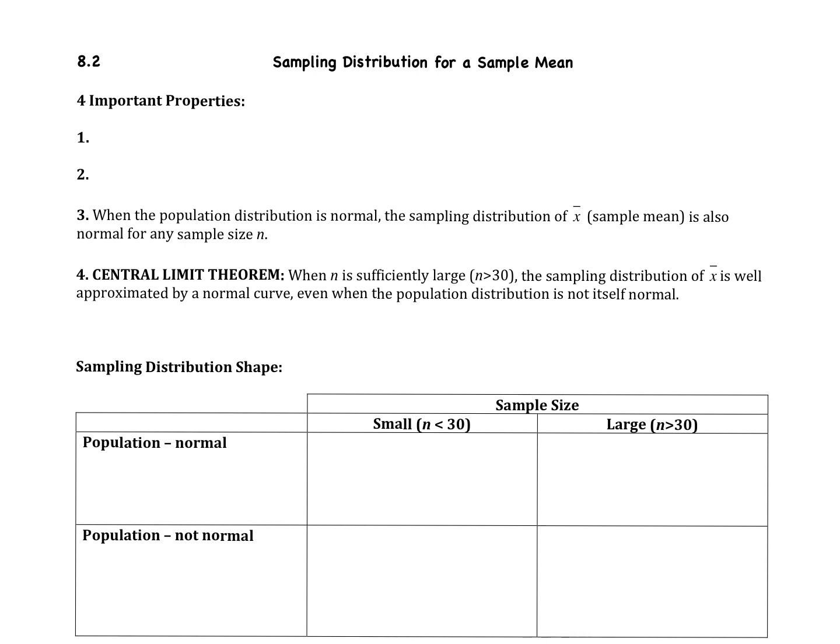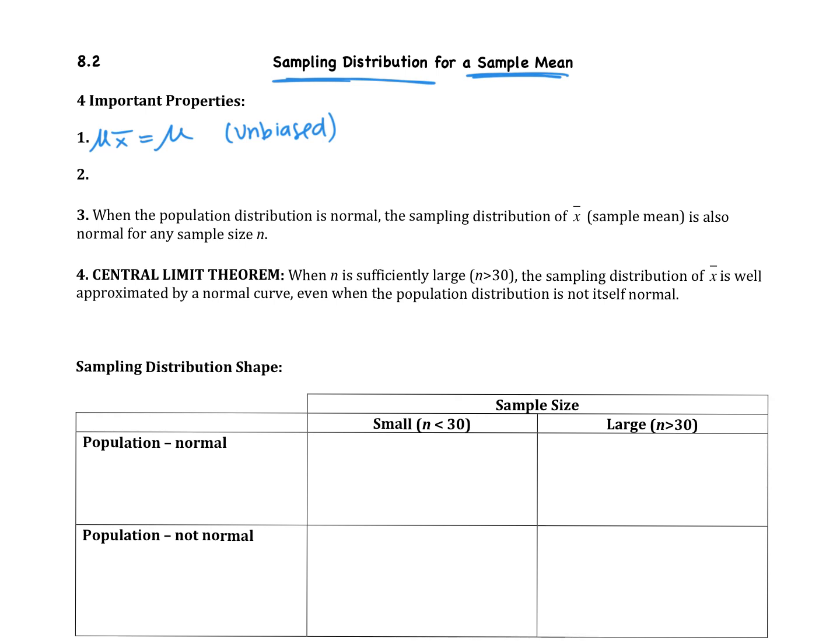There is a lot we know about how X bar, or how sample mean, works. There are 4 properties that you need to know for the sampling distribution for sample mean, so for X bar. The first one you already know. If you take all of those X bars of the same sample size and you average them, you'll get the population mean. And that is because sample mean is an unbiased estimator of the population mean.